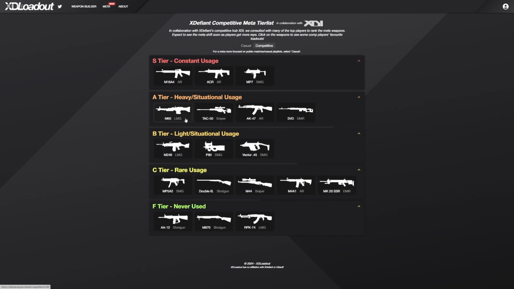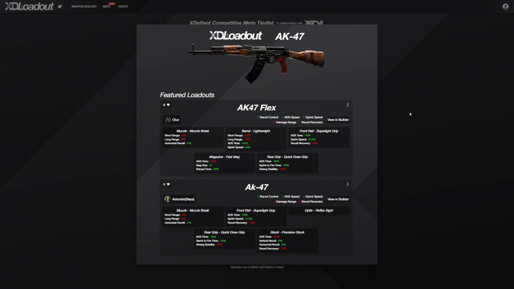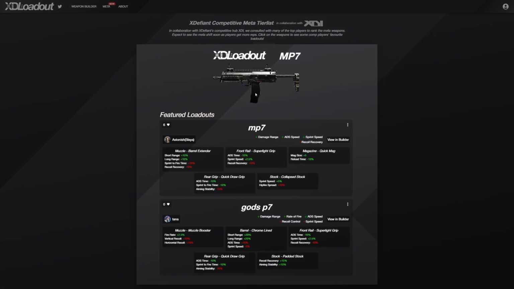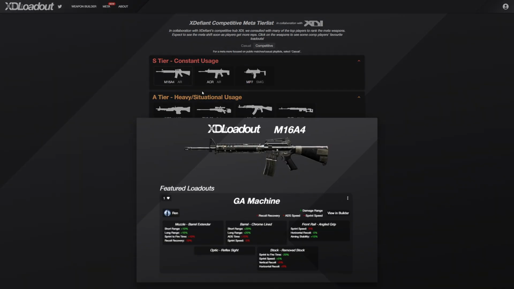A tier, the M16 still made it in here. The TAC 50 made it in here. The AK-47 is A tier, and the SVD is A tier. That is so crazy to see that the AK-47 is A tier with everyone raging about it and raving about it, saying it's so good. But moving up, if we go to the MP7, it's still got the same builds that we had before. The ACR, oh wow, we've got a lot more builds in here for the ACR and the M16.